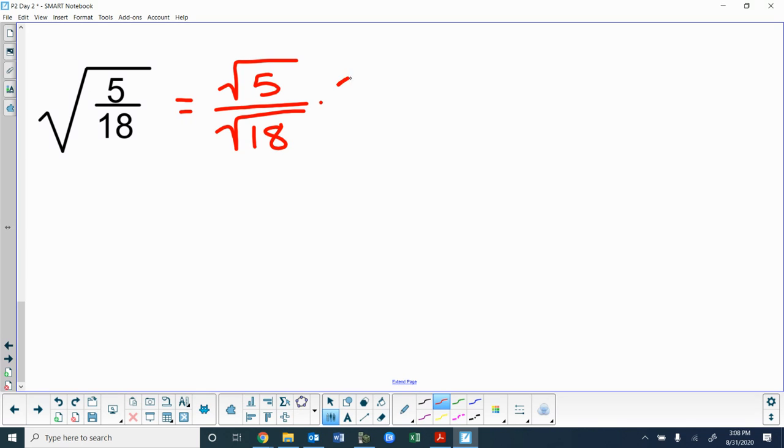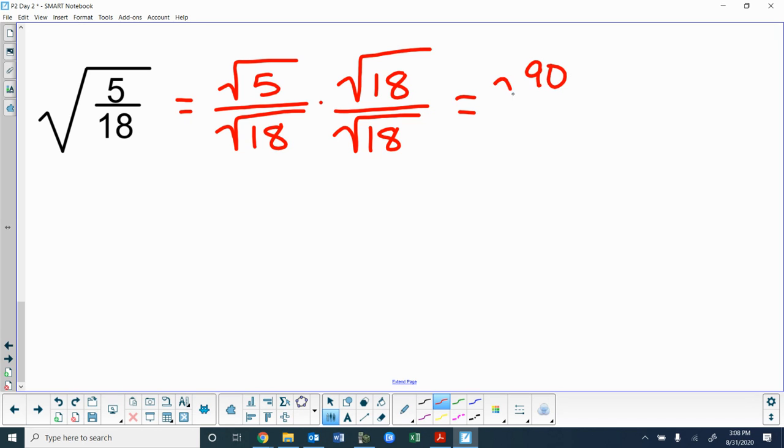That means we're going to take that denominator and get rid of that radical sign. So we're going to multiply the top and the bottom, the numerator and the denominator, by that radical 18. Remember, something divided by itself, radical 18 over radical 18, is 1. So it's just like multiplying by 1. So when I do that, I just do 5 times 18, which I believe is 90. So that's the square root of 90. And then radical 18 times radical 18 is 18.